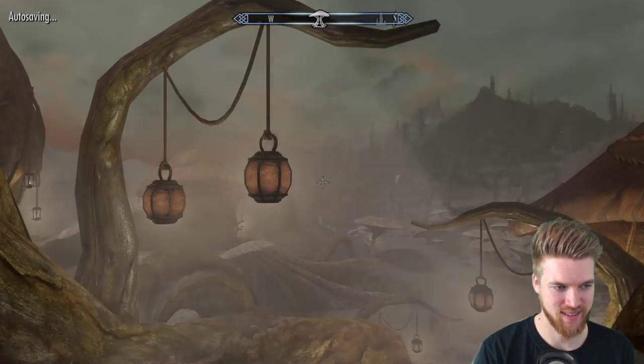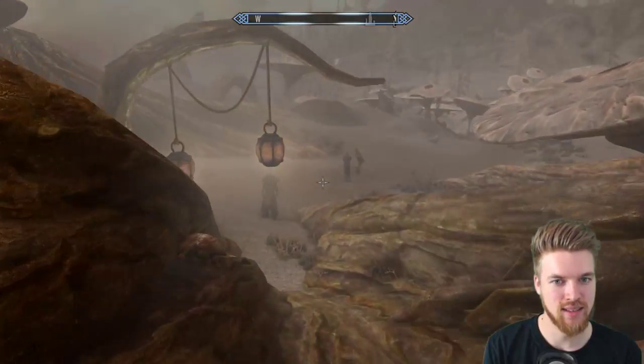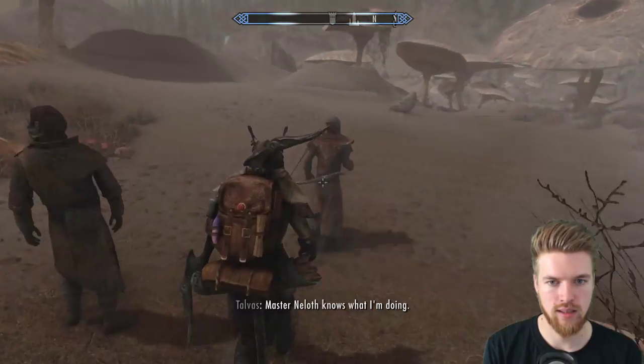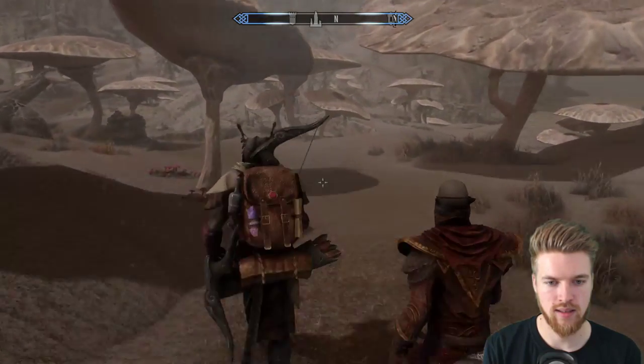It actually kills you if you don't use the lift. There probably is a mod for that, actually. The lab is too small. Also, I need the ashy sword. Master Neloth knows what I'm doing. No need to bother him.